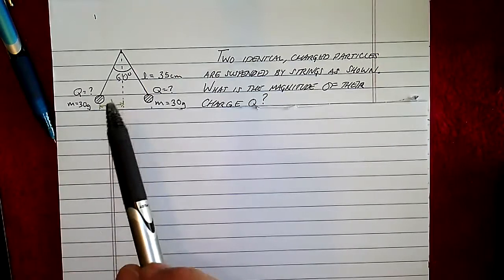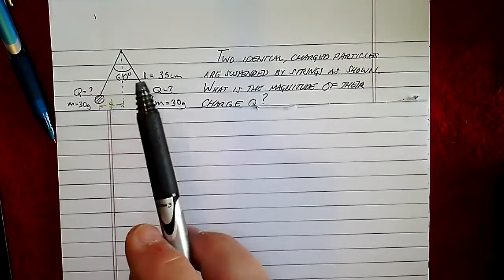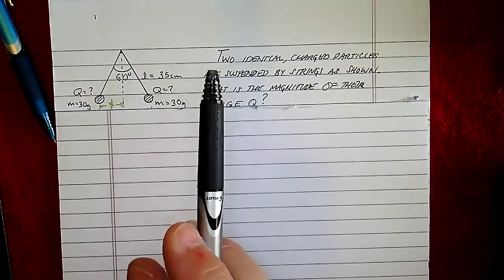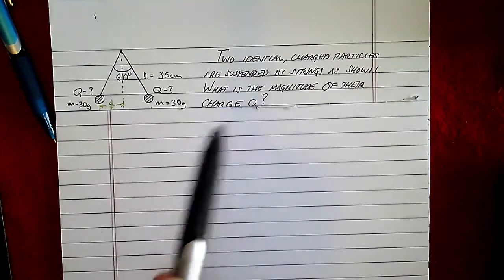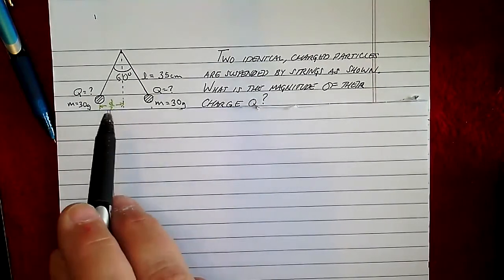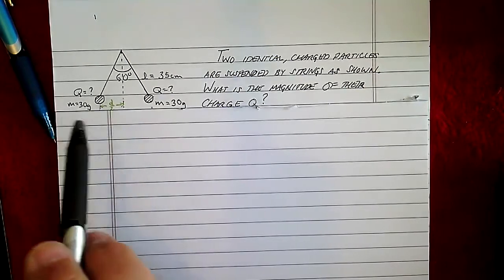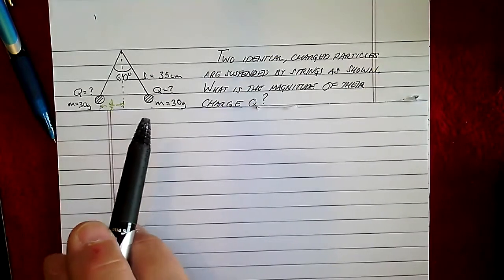So that brings us up to Newton's second law of motion. Total force is equal to mass times acceleration. But in this case, since they're static, the acceleration is zero. So we get the total force is equal to zero. That's one of the concepts that we'll be using.